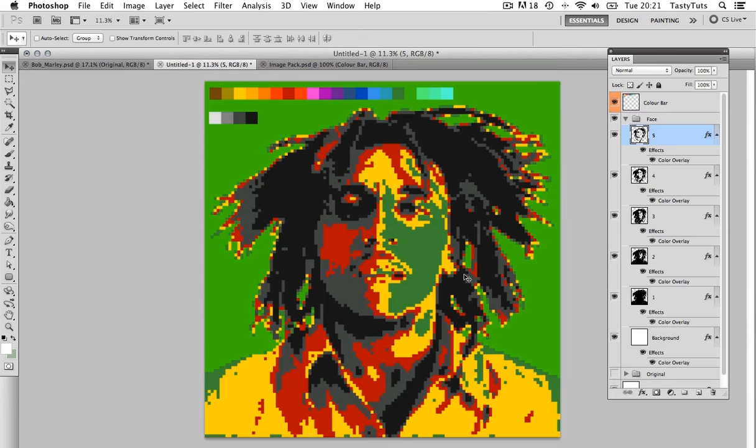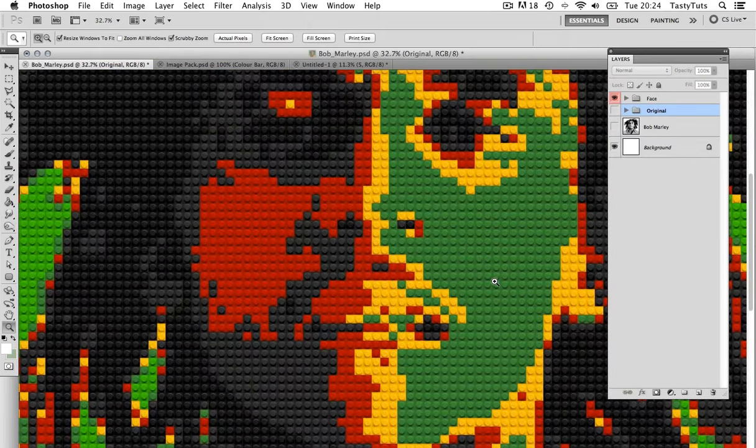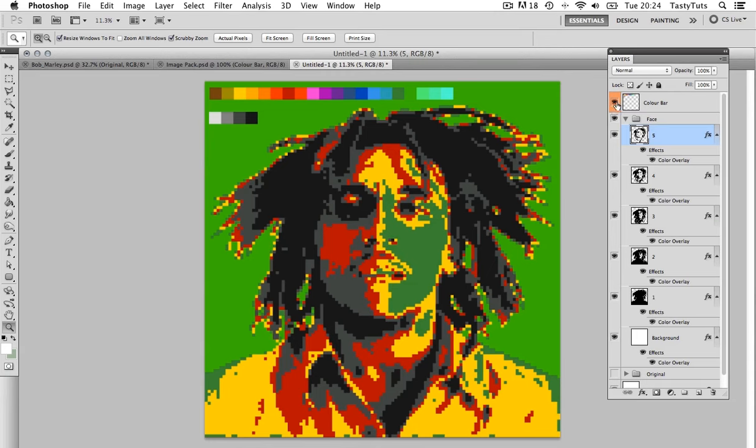You could go straight into using the pattern overlays, which you're about to see. But I have demonstrated this technique as a way to experiment while keeping your colored swatch in view. Now, if we take a look at the finished version, we can see that we have the Lego block texture. So next, I'm going to add this texture to each colored layer to make it look more Lego-like.